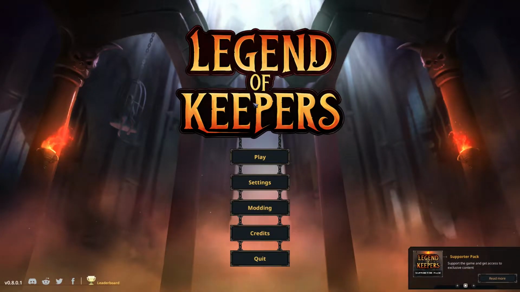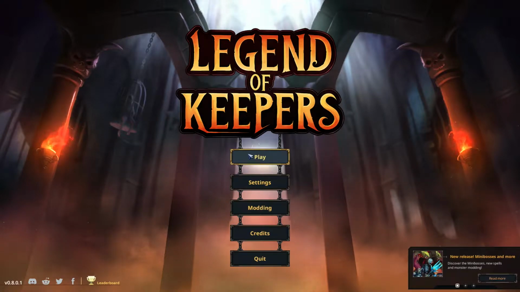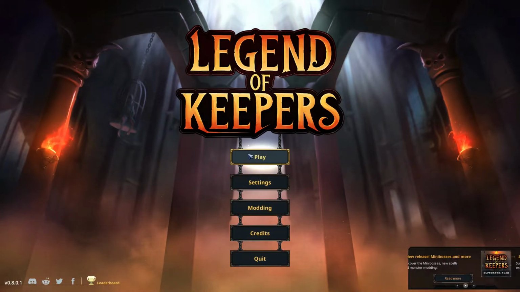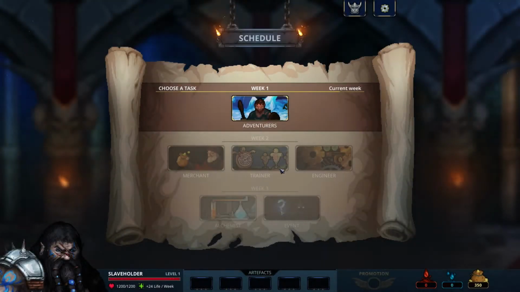Now, I've been excited to play this game for a while actually. It's basically like a reverse dungeon crawler, so instead of you diving into a dungeon to try and find some treasure, you're actually stopping the people from coming into your dungeon. So I thought it was a really cool concept. I've done the tutorial just because I wanted to see how the game played out. So we're starting on week 1 here, and I'll just jump in and show you how the game works.